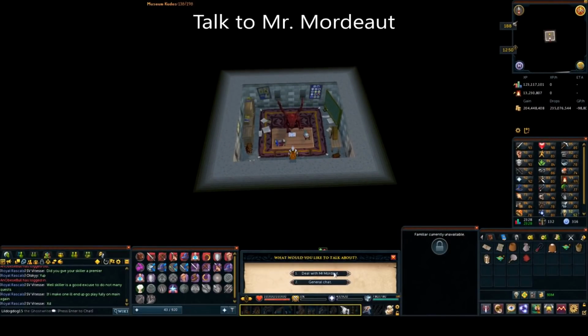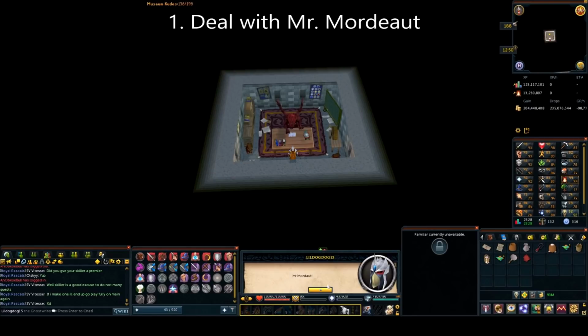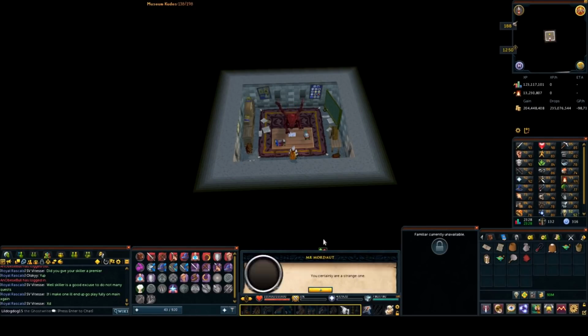Once you're in the room, you're going to want to talk to Mr. Mordeaux, and choose the first chat option in regard to dealing with Mr. Mordeaux. You're like, all right, Mr. Mordeaux, I need to make a cake and it's come to this. It's time for you to die.